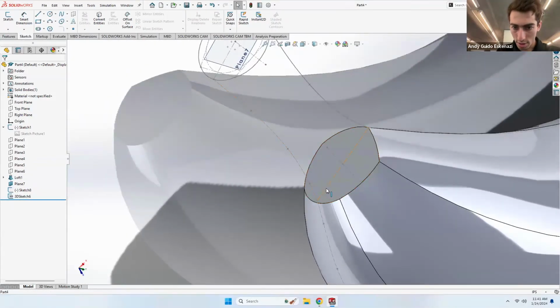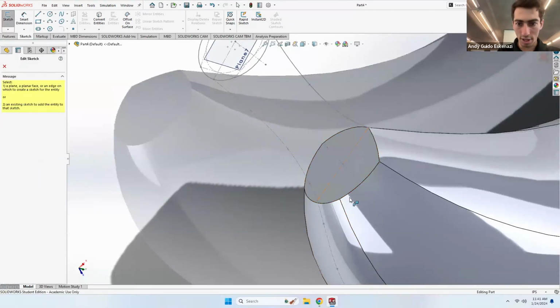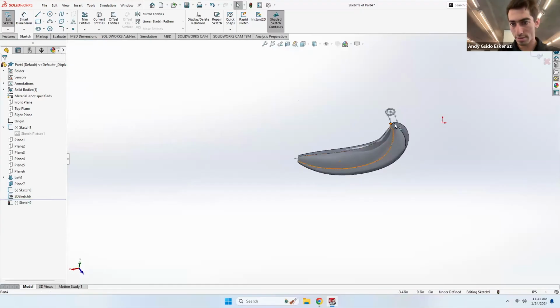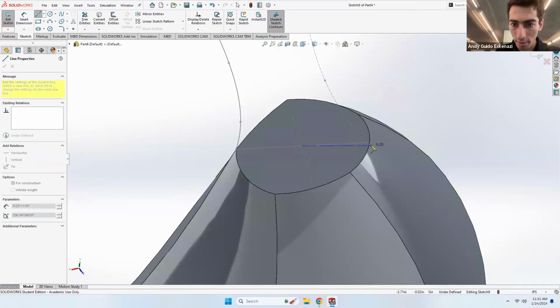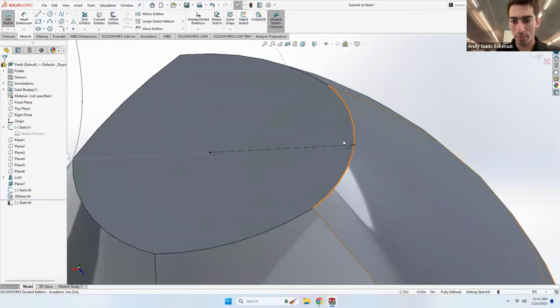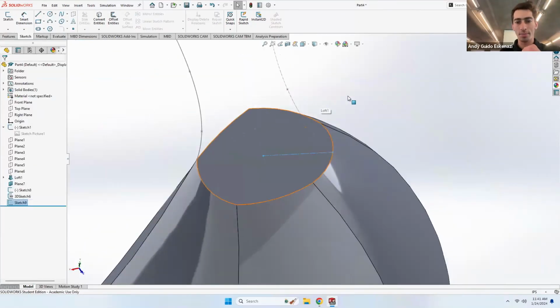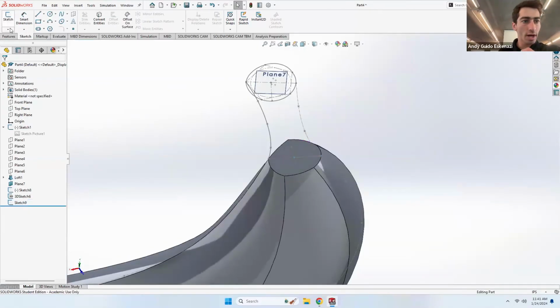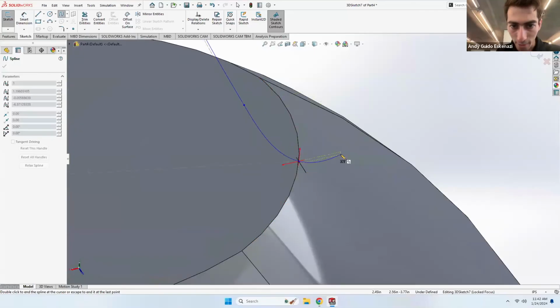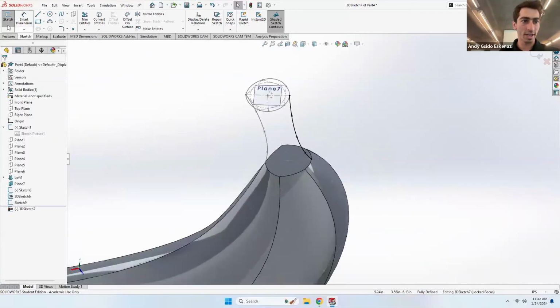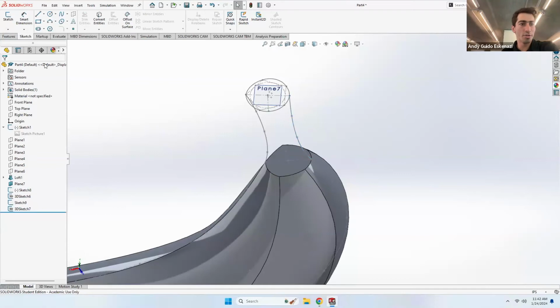And now, actually, what I would need to do is I'm gonna do another sketch on this face and make a quick center line that goes from here all the way there. Well, I just need that center line. Exit. So now I can do another 3D sketch of a spline, and I'm gonna make it follow those points that I have here, and I'm gonna end it, there we go, on that line in there. Exit.